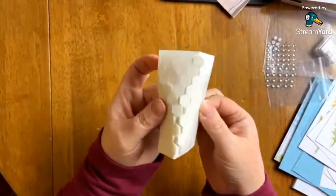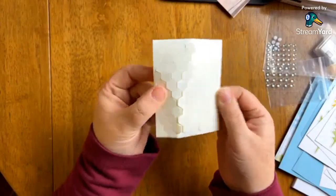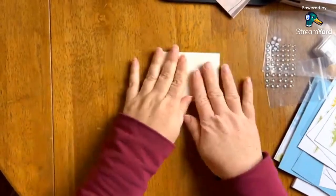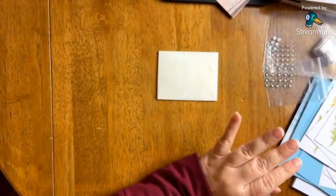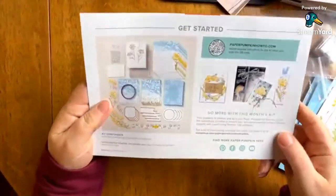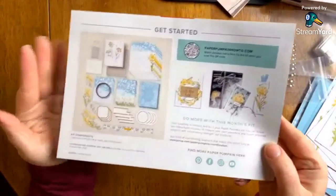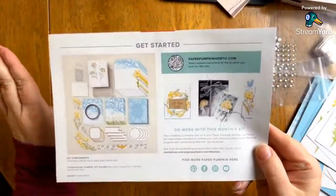And then we have our Stampin' Dimensionals, which we get pretty much every month in a Paper Pumpkin kit. These are our regular size Dimensionals in this month's kit. So let's go back to our instruction sheet here and take a look at putting a couple of these cards together. But I always like to point this out in the back. I like to do this in every Paper Pumpkin video.